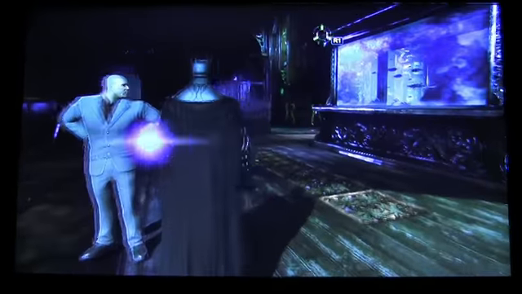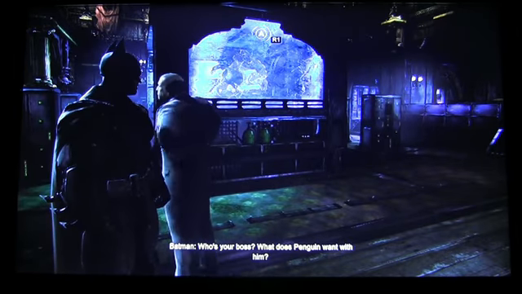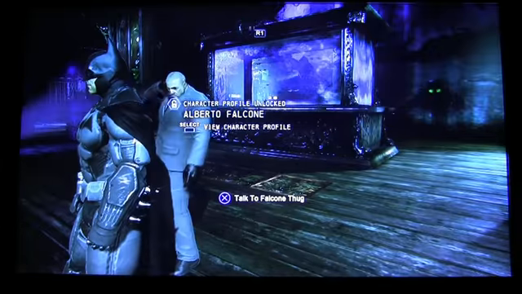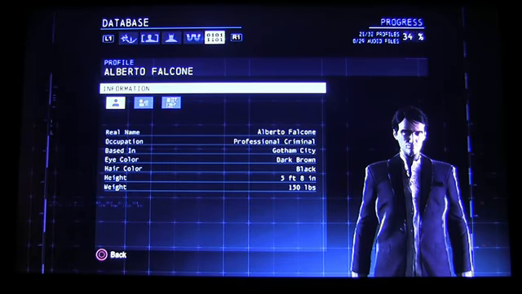Oh, wait. What do you want? I didn't do nothing. Who's your boss? What does Penguin want with him? Alberto Falcone. But I got no idea what Penguin wants with him, I swear. Okay, good to know. Alright. Well, that's the end of this part.